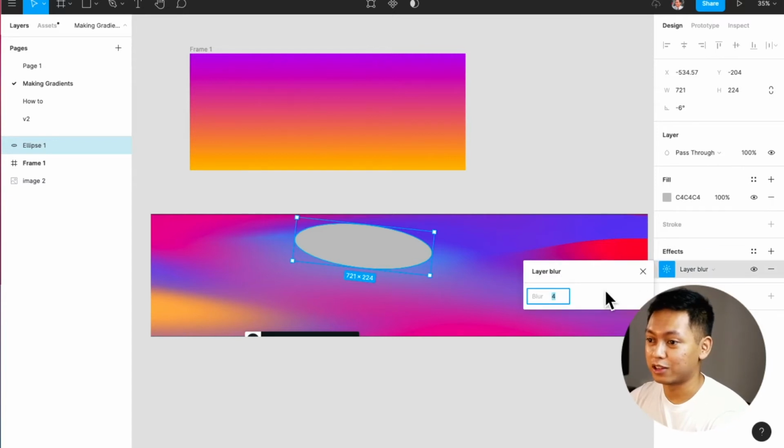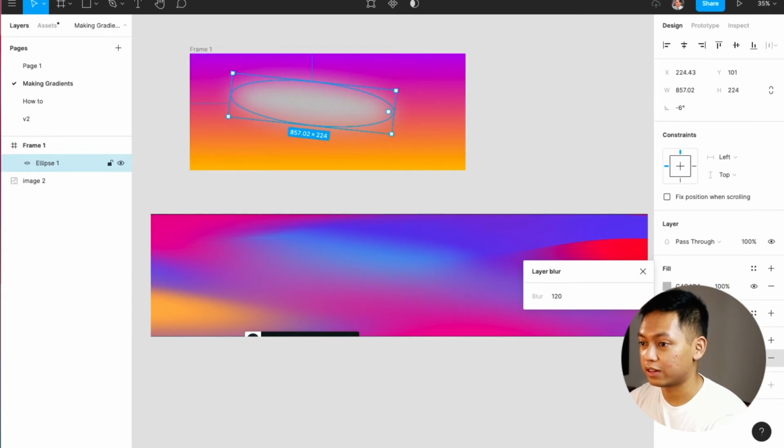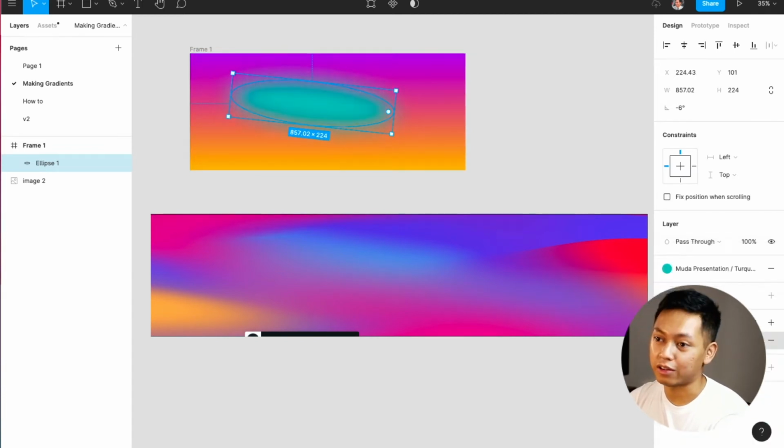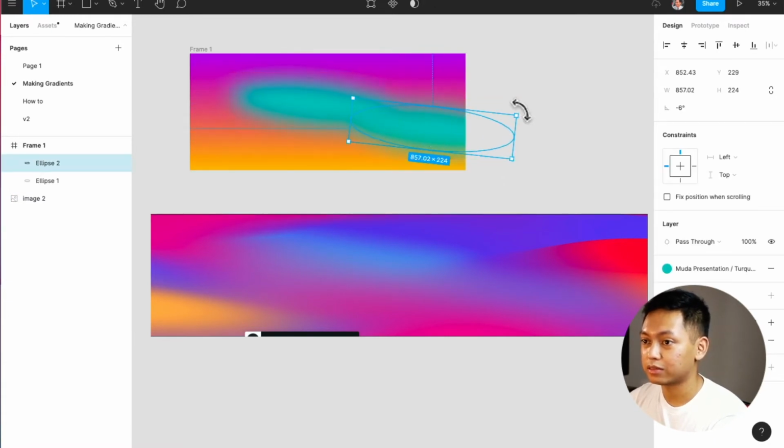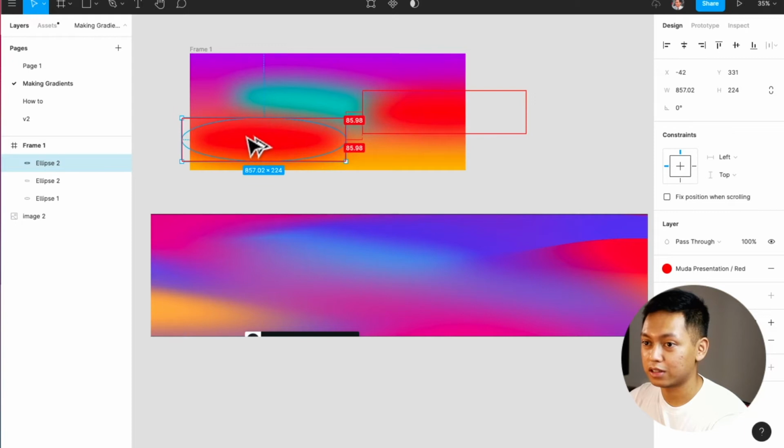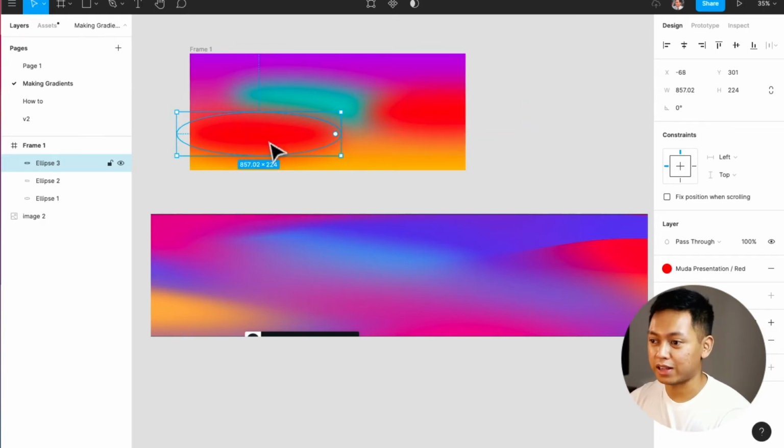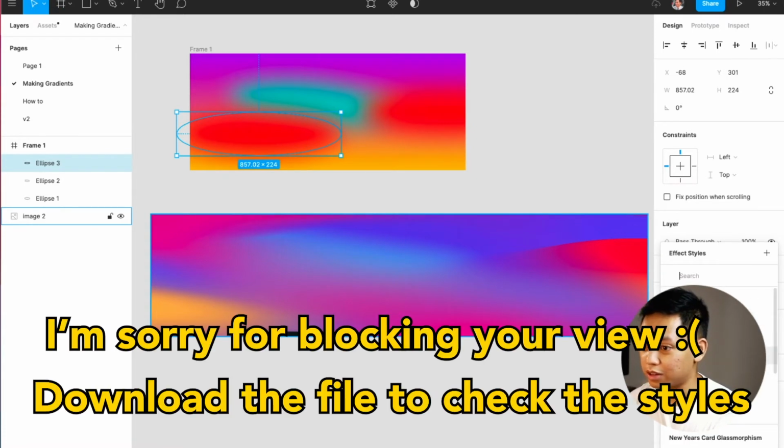Okay, so let's add this layer blur. 20, no, too small. Let's go with 120. Okay, this is a good amount of blur. Let's put that in. Let's just choose a color. Right now the colors don't really matter that much, but we just gotta make sure we have them. We're just setting up our colors right now, or our blurs. Now to make this process a little bit faster, I've created these effects. Now let's just create a new one.